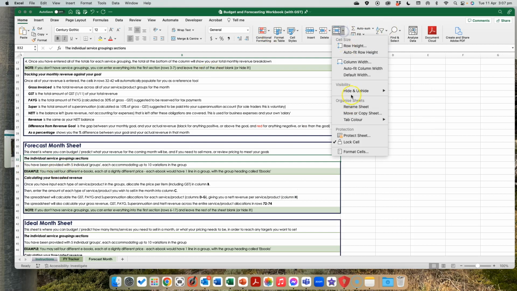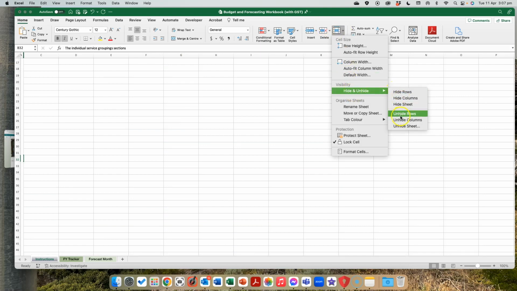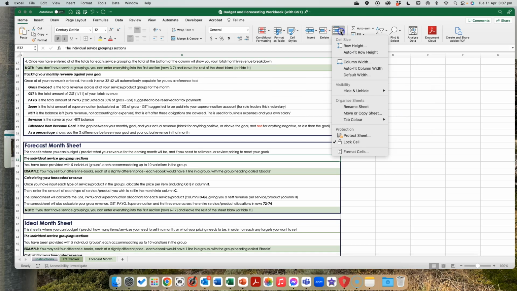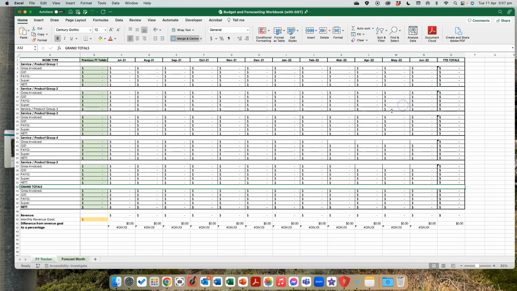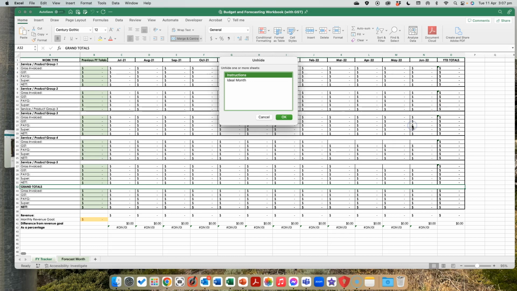I can hide and unhide columns. It takes that whole column away, or I can unhide a column. Then we can hide the sheet, which does the whole sheet, and it has vanished again.